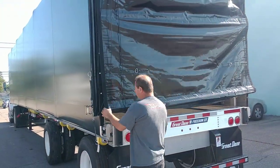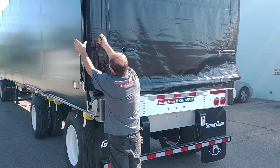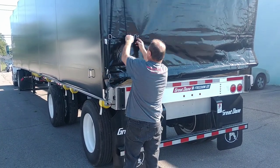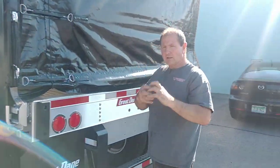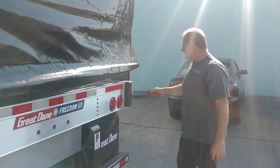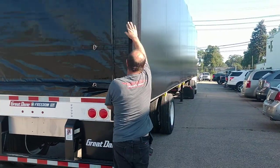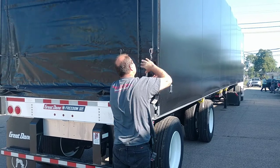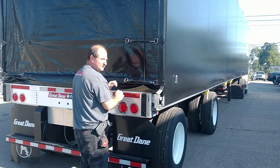If you prefer the drain handle for the rear, we have that option available as well. What you can do is just kind of line that up nice and straight, rope out of the way. Then just push it like this, come around, give it a smack. Giving it a smack like that just ensures that the Velcro will mesh and lock together, and it'll make that back door last a lot longer. You're ready to roll.